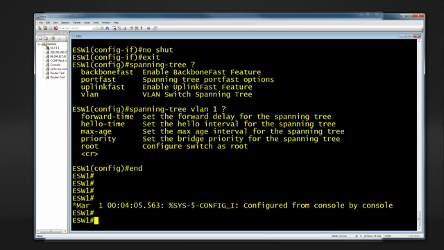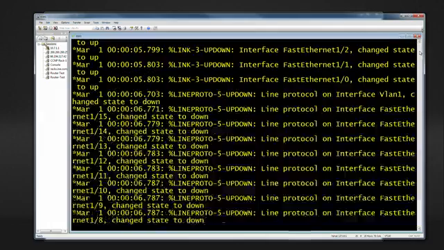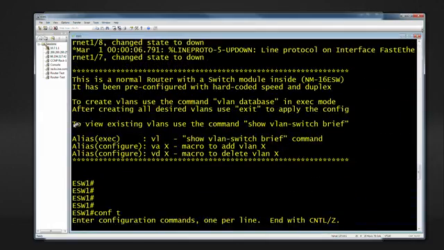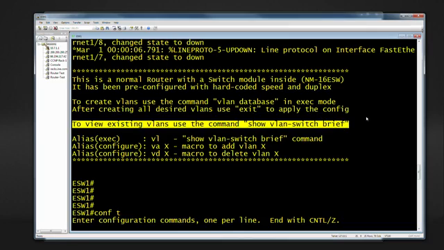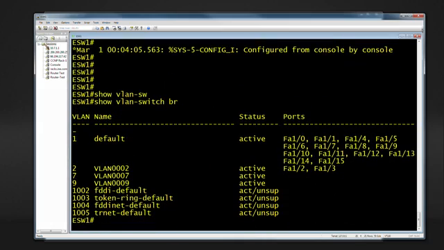Now, one other thing that's sort of different in here. If you were in a real switch and you wanted to see what VLANs were available, you would just simply type show VLAN. Well, that's not the correct command. And actually, it tells you up at the very beginning, when it first came up right here, it says to view existing VLANs, use the command show vlan-switch brief. Show vlan-switch brief. And that's how I can see my VLANs, and the output is pretty much identical to the output you would see on a regular physical switch.